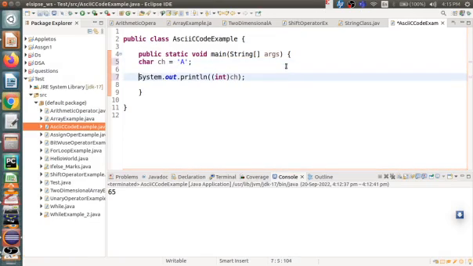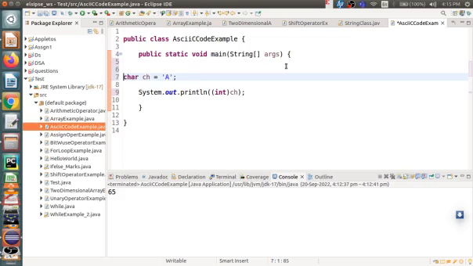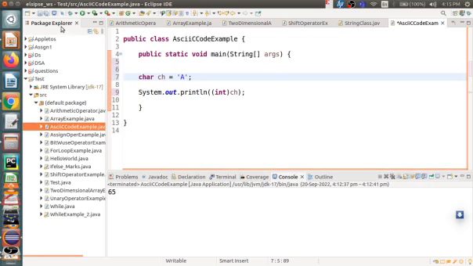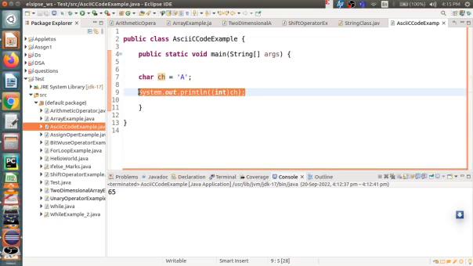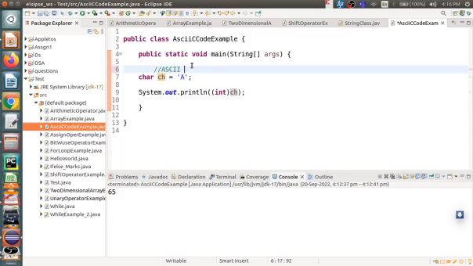Here there is a small program we have written. We have declared ch as a character type and assigned the character value capital A. Now suppose I want to know the ASCII value of this A, or of any character.